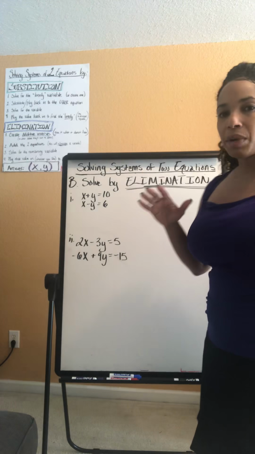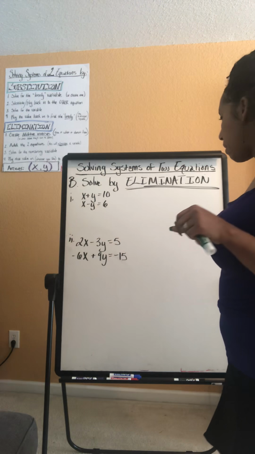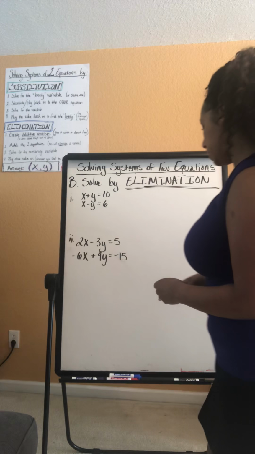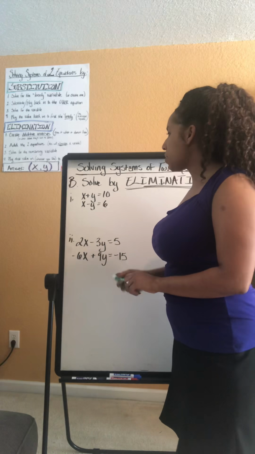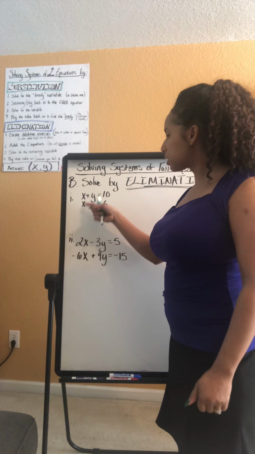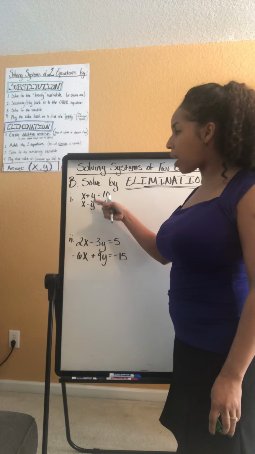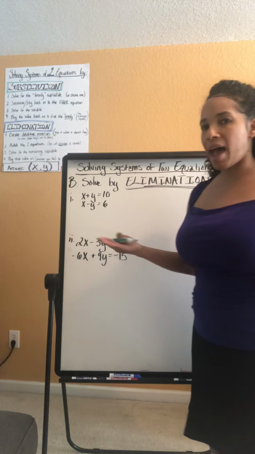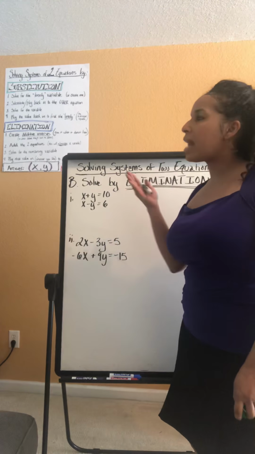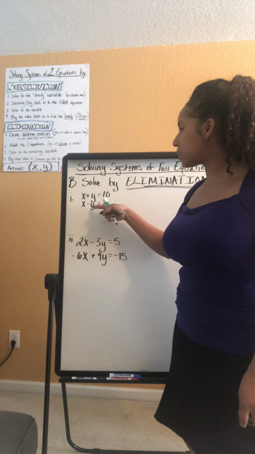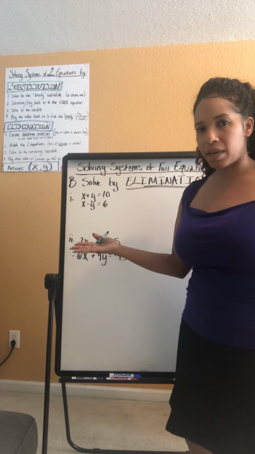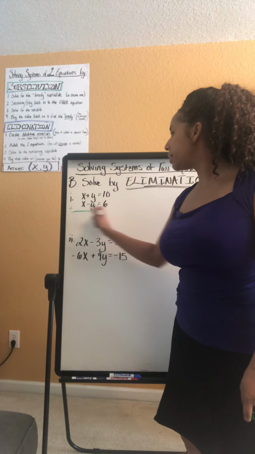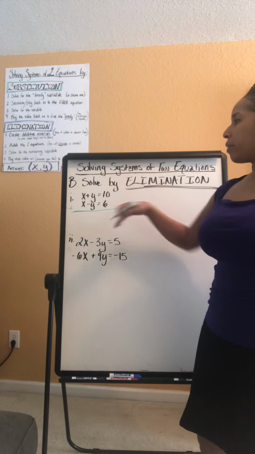Because my answer is going to be x comma y, right? It is a point. It is not two equations of a line. So here's the thing. On this one, I have x, I have y, and I have negative y. If I added these up, the y's would already cancel. I already have my additive inverses. The additive inverses is where you have the exact same number except one is positive and one is negative. That way, once we add them up, they will cancel. That is the point. And this is already set up like that.